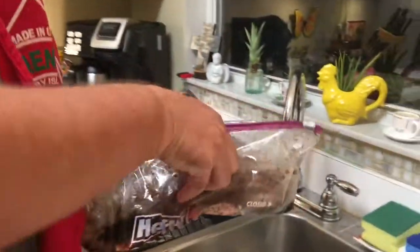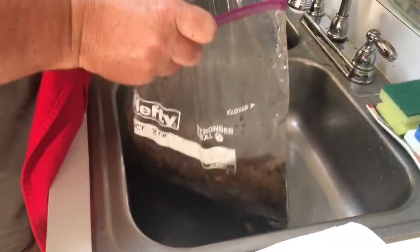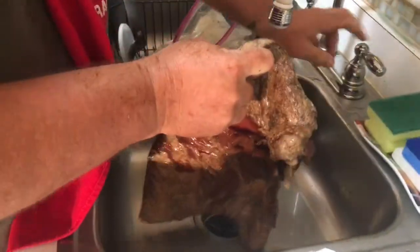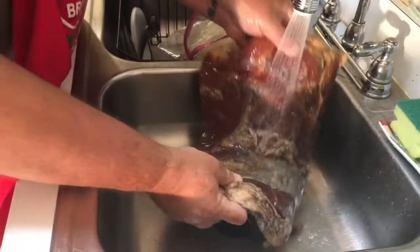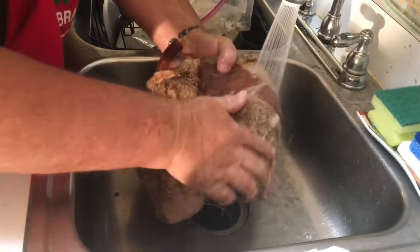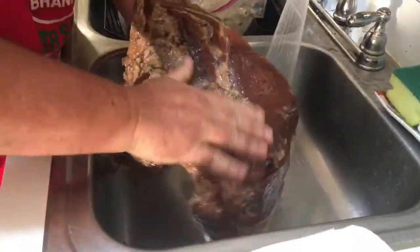It's been seven days since I put the bacon in the refrigerator, and every single day I went in and flipped it so the juices would go to the other side. I was originally going to show you every flip, but I thought that would become a little monotonous. You can see the bag is dated October 8th and today is the 15th — seven complete days. Now I'm going to rinse it off in the sink to get the excess salt off, as well as some of the clumps of coffee grounds, but I want to leave some on for flavor.